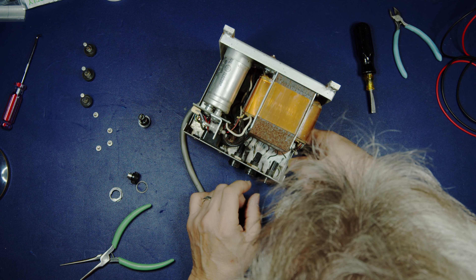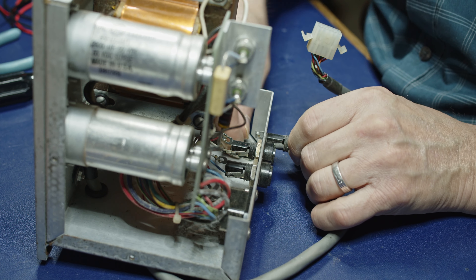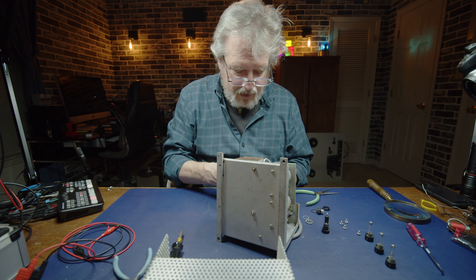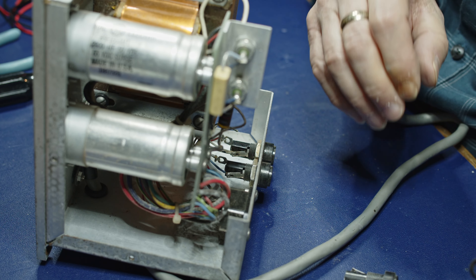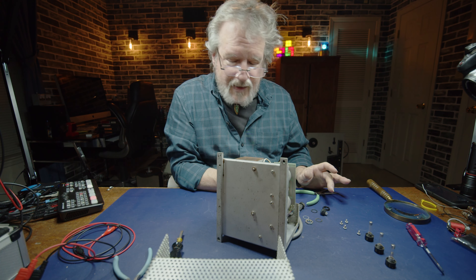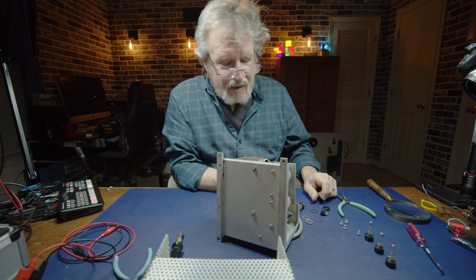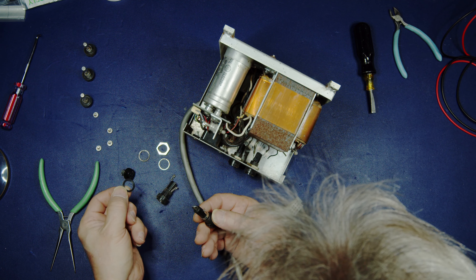So the wires are cut, which is fine. I'm just going to sort of break this loose because you almost have to - it's been in there for like 60 years. Now, two schools of thought. This washer on this fuse holder is old - do I really want to put it back on there? It's kind of a rubberized plastic, still pliable. If I can manage to keep as many original parts as possible, that's the way I want to go. But thinking about it, I've got a new one, so I'm just going to go ahead with the new one.